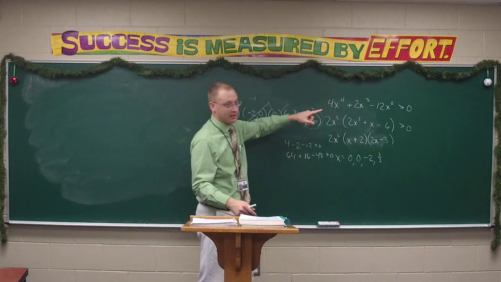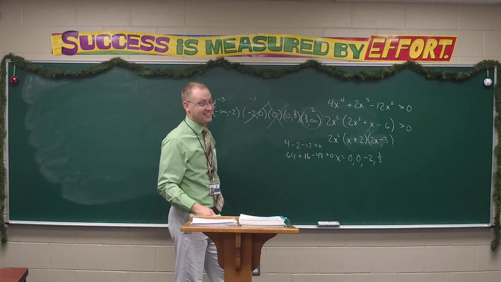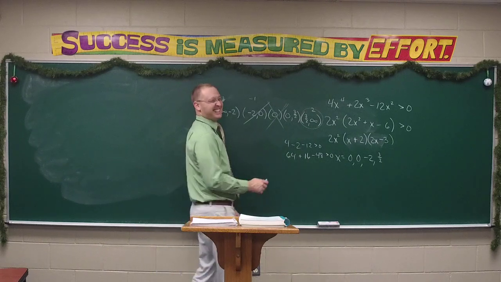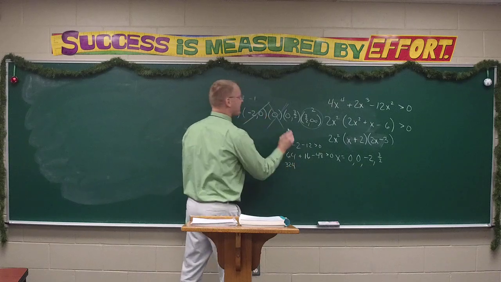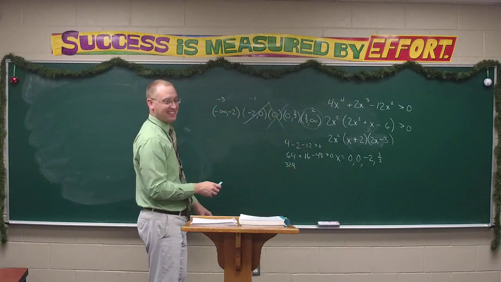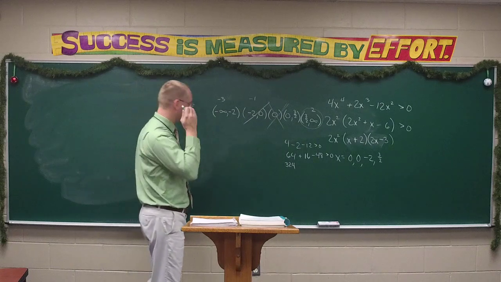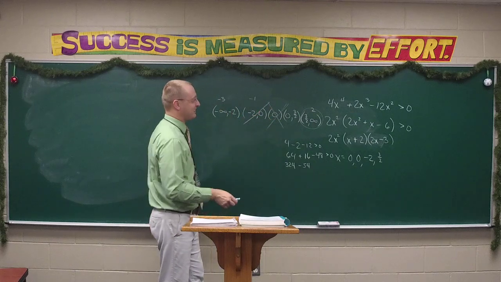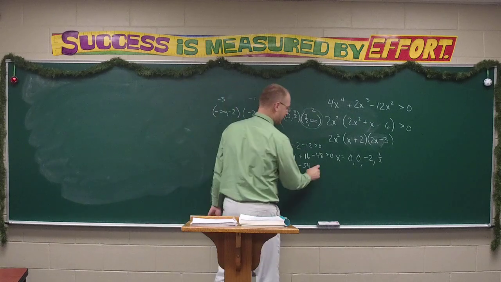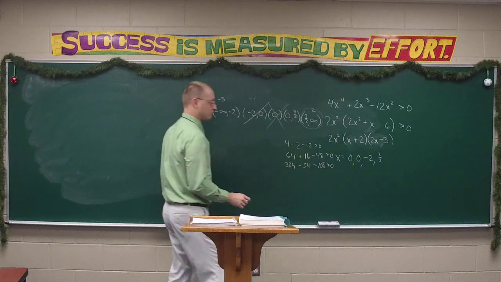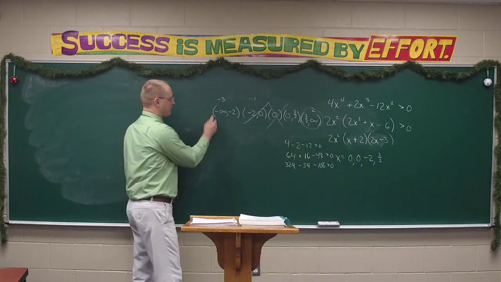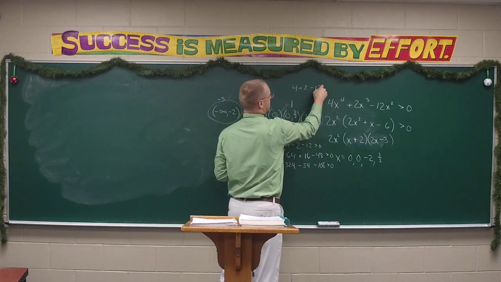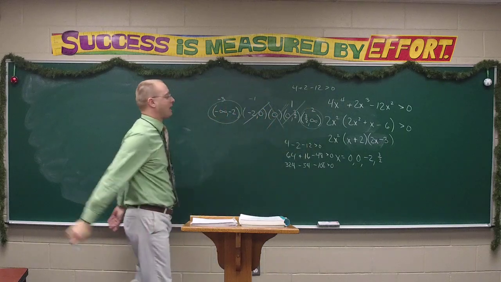Let's raise it to the 4th. 81 times 4. Negative 24. Hey, see, we could do it. All right, and then cube the negative 3: negative 27 times 2, negative 54. And then square the negative 3, 9, times negative 12, 108. Is it greater than 0? Yes. And again, I'm really not expecting this to work. If I plugged in the 1, that's going to be 4 plus 2 minus 12 is greater than 0. It does not work. There's my answer. How many had that for number 22?